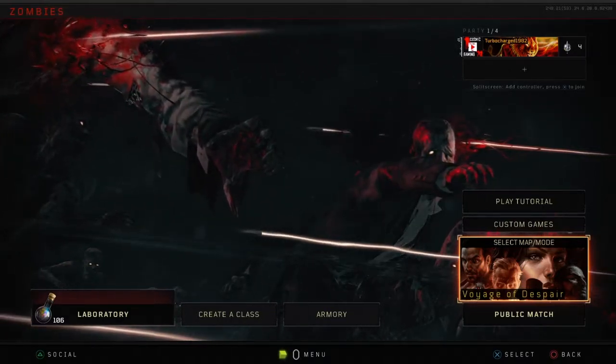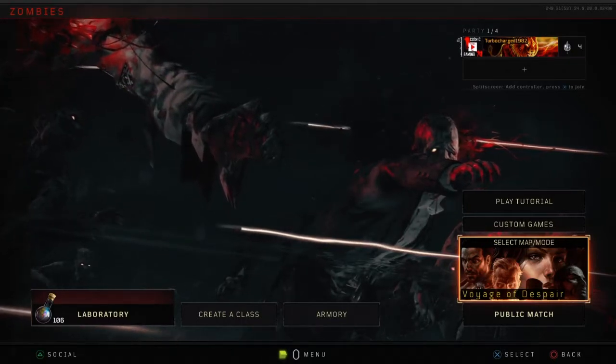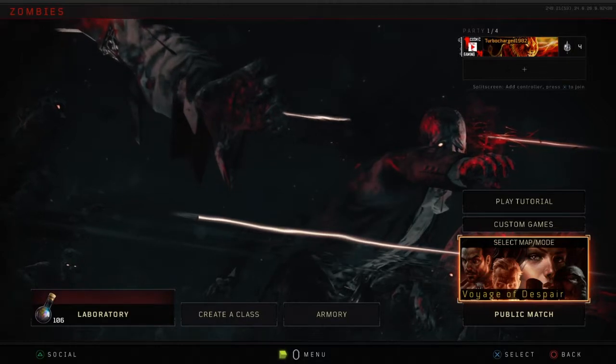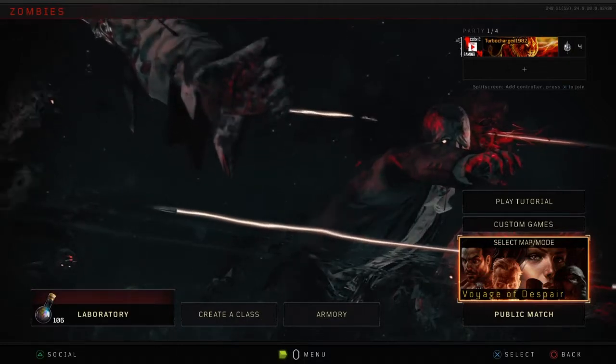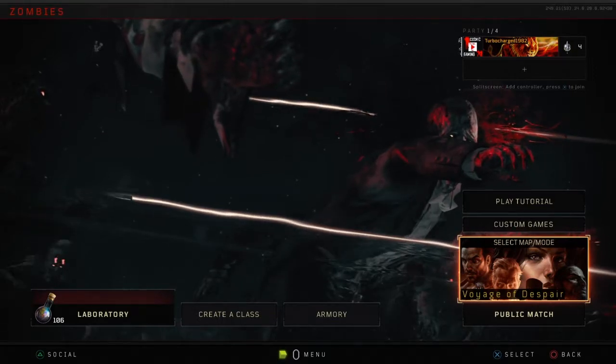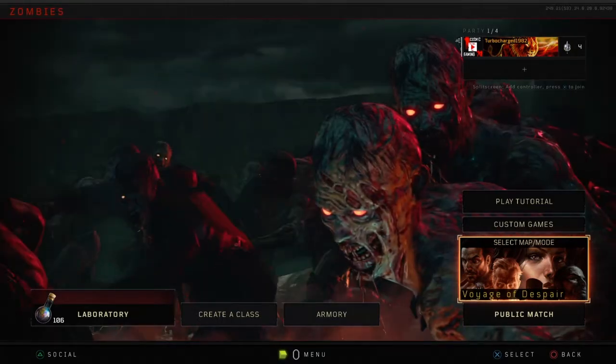Take the fast travel portal from the cargo hold to the boiler room, then head into the engine room and back to the turbine room. The chest can spawn to the right of the pack-a-punch pedal at the end of the path.